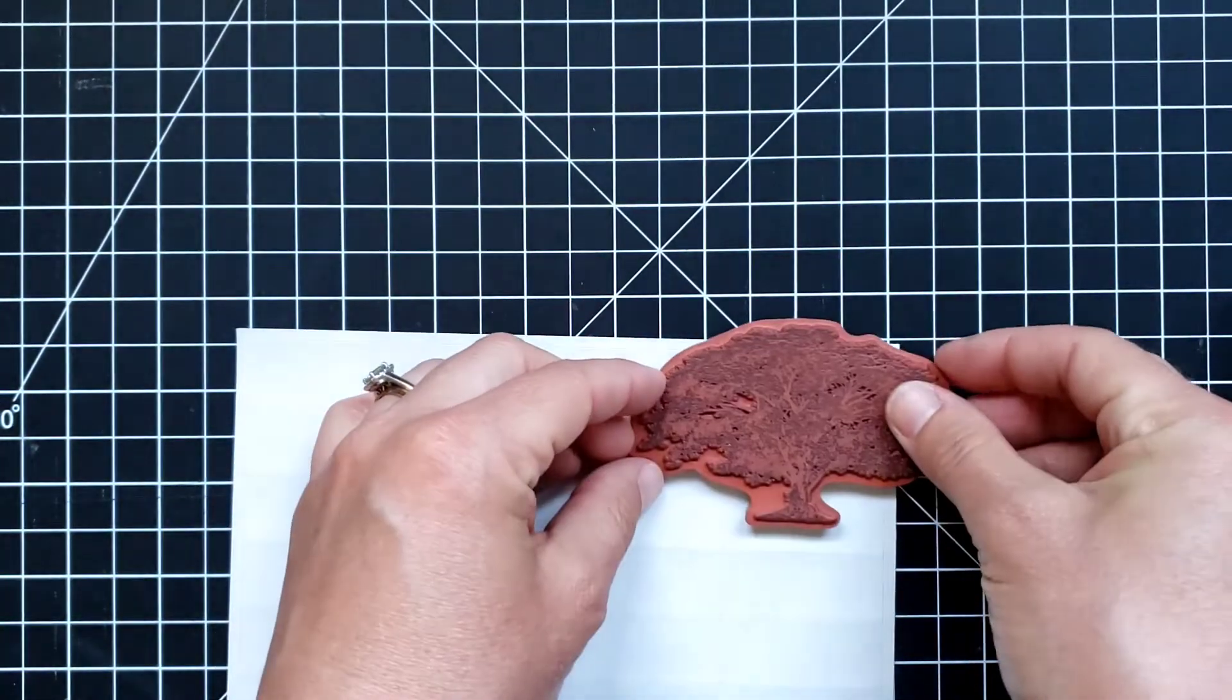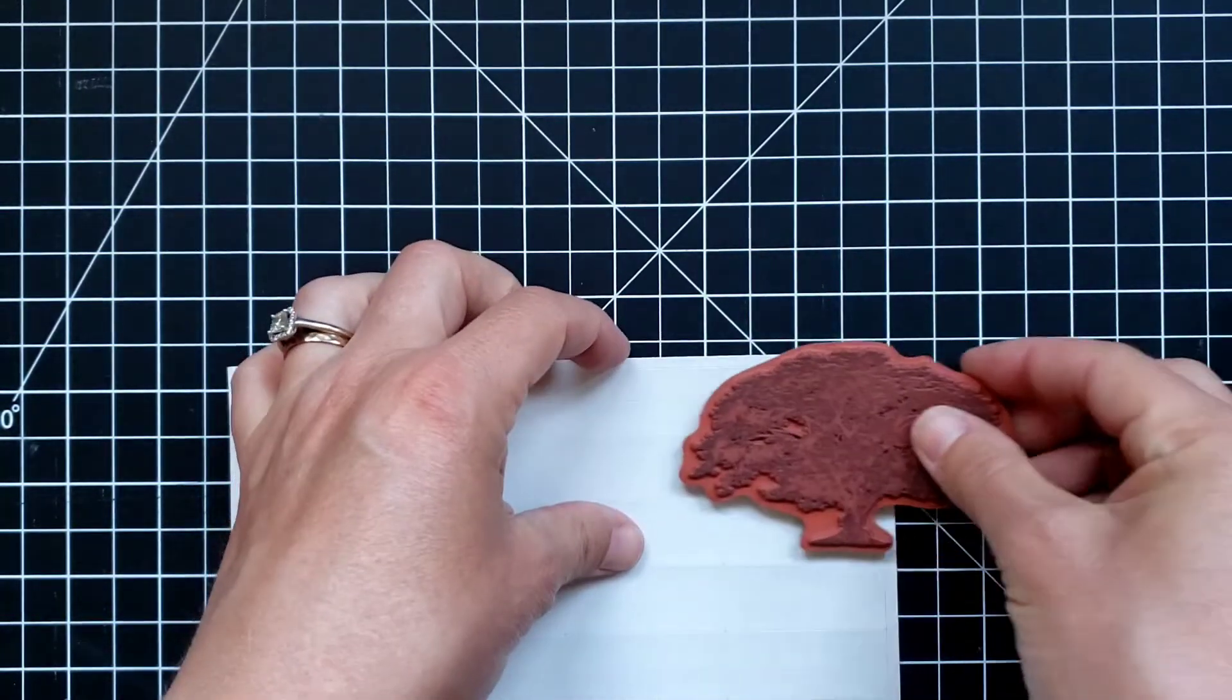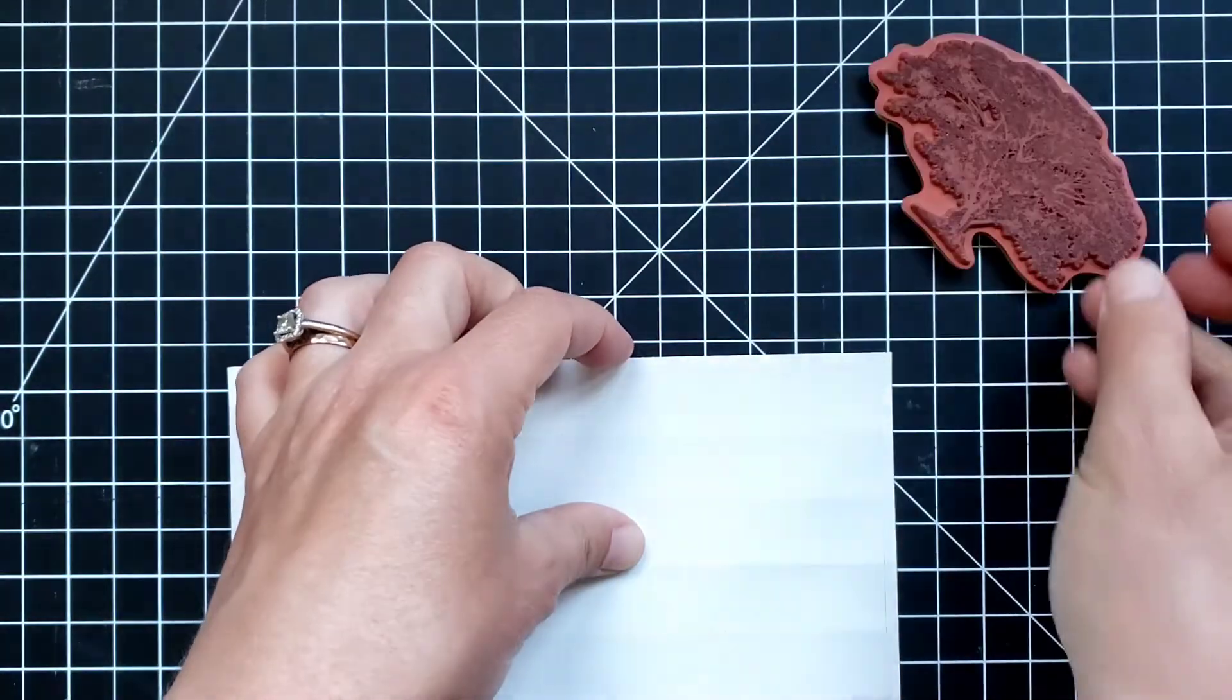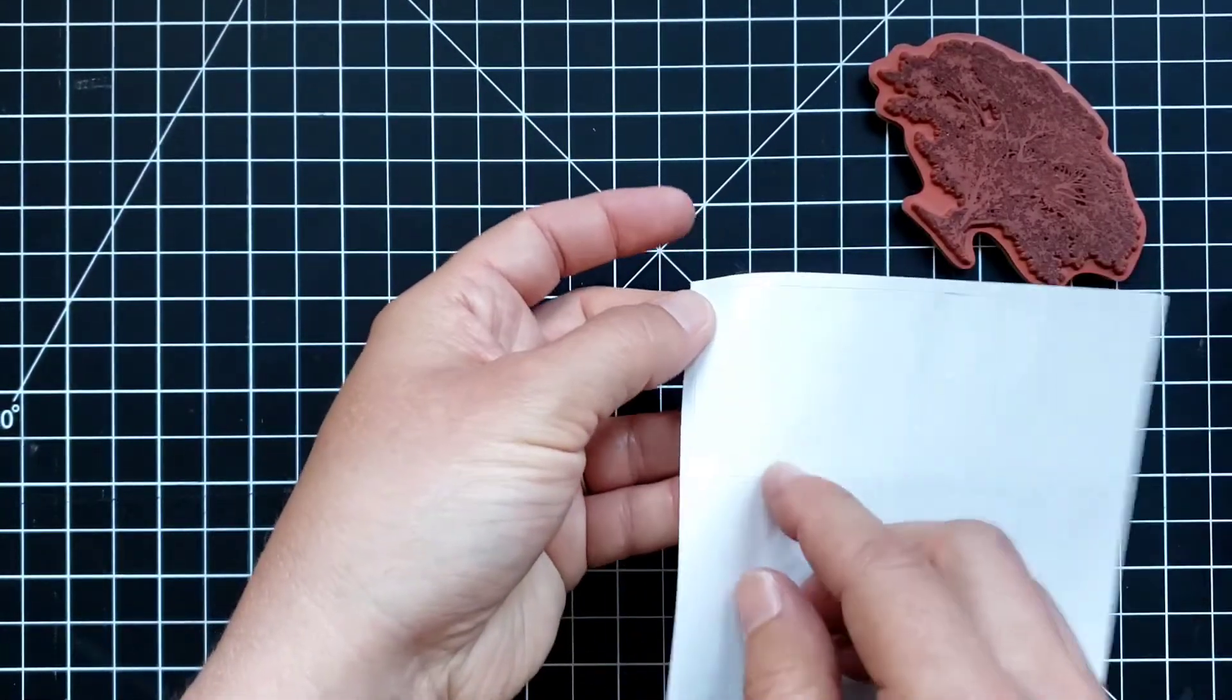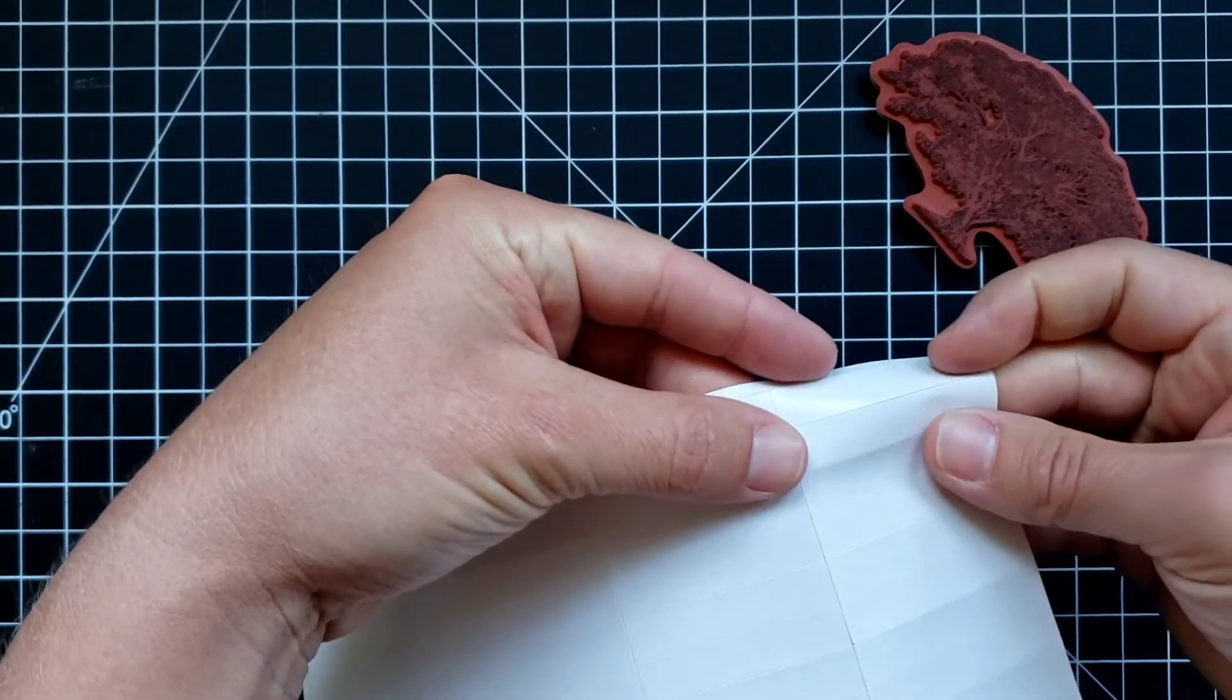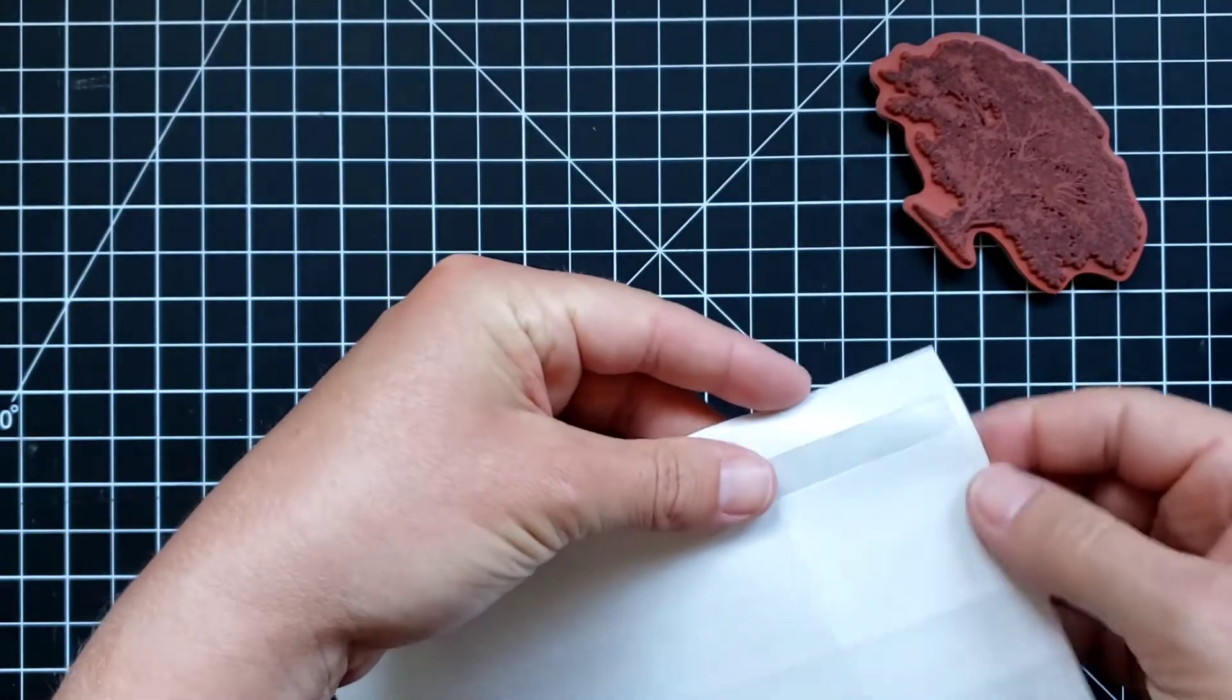I think I can fit two full ones on there. Okay, so these are split. That one section has two paper backing pieces so it makes it easy. You're going to pull one off from the center.